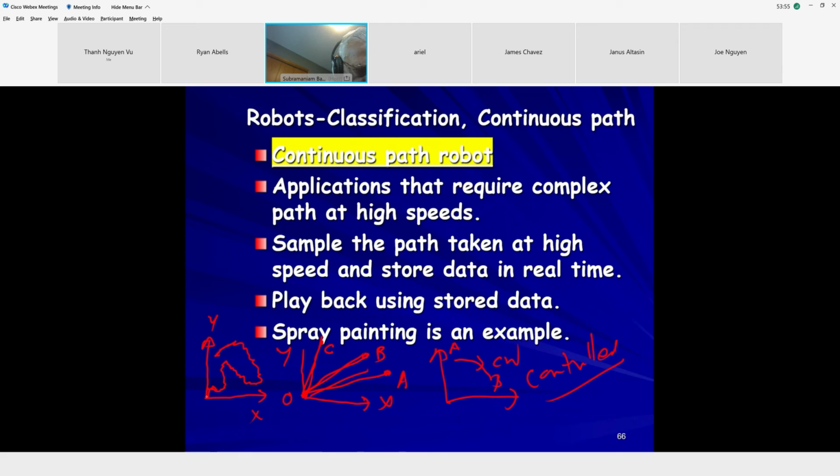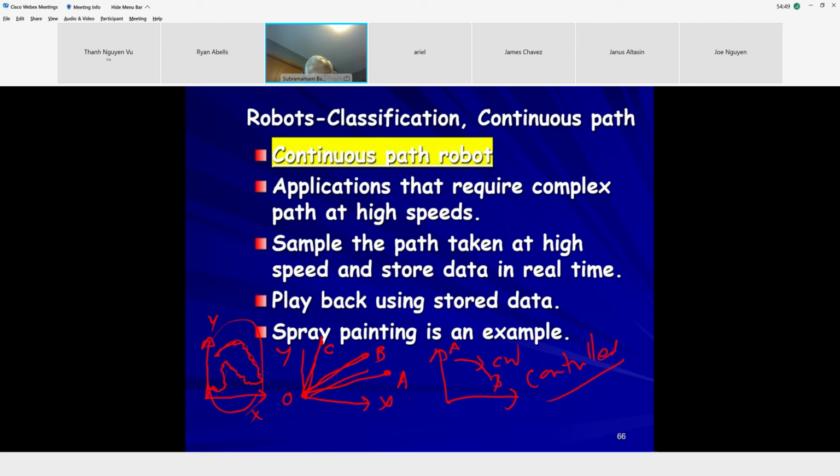All that I'm going to do is let the robot start recording its position with respect to time. And I'm going to move the robot through this path. That's the path I want to generate, so I would control the robot manually, maybe grab its arm and move it. But tell the controller inside, as I am moving, start sampling all the 5, 6 degrees of freedom positions and store them. It's like recording music on an analog tape, the old cassette. So you have a recording of the positions with respect to time inside the memory, not on a tape, but inside a solid state memory.